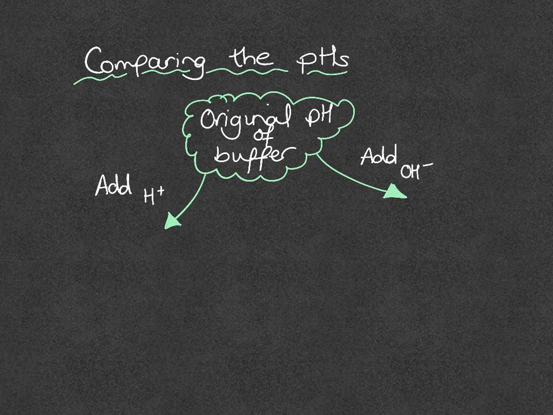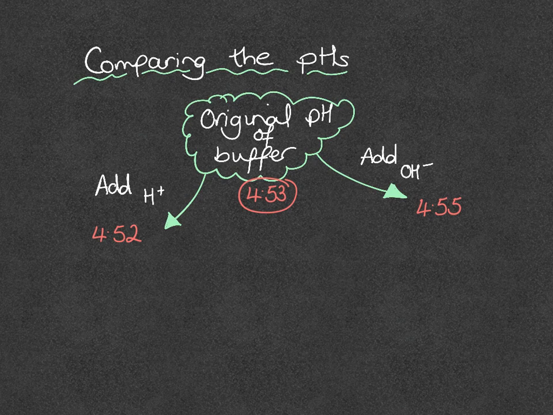So let's just quickly compare the pHs in what we just did, just to make sure that they're sensible. So our original buffer was 4.53. And when we added H+, we ended up with 4.52. And when we added OH minus, we got 4.55. So you can see that isn't a very big change in pH. You do have the mental check, is this a sensible number? So adding H+, you'd expect the value to go down because it becomes more acidic, and you'd expect it to go up with OH-, so those numbers that we've just got make sense.